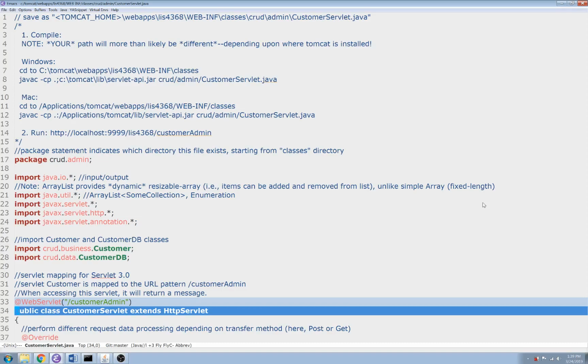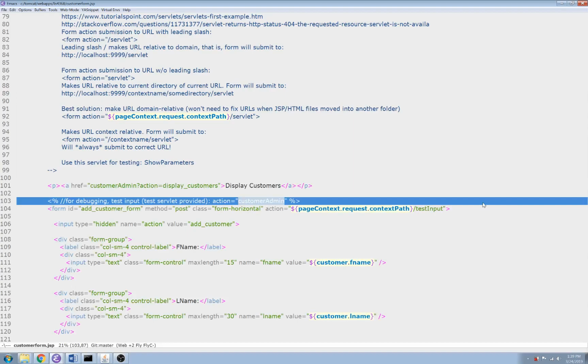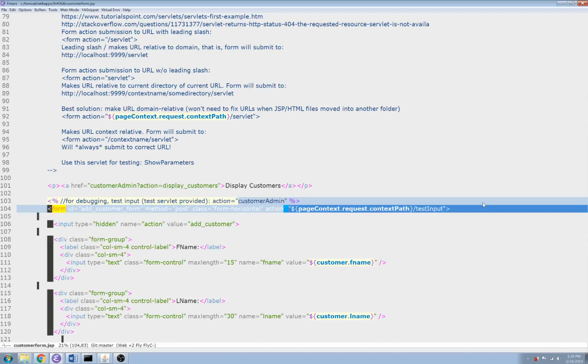And then all we have to do then is in our form, the action, we have to make sure that that action here is actually pointing to the test input. Now there's some other code going on here too, and I explained this in another video. And all that is this page context.request.context path. All that's doing is getting the context path of where this servlet resides. And the context path really here is 4368. So I really could have done something like this.